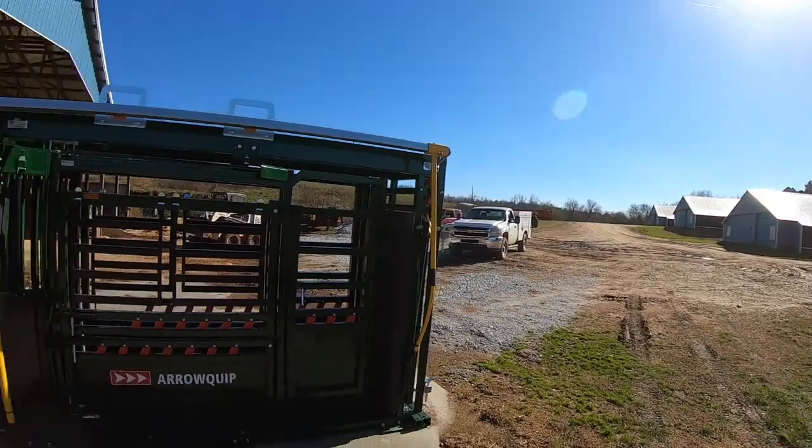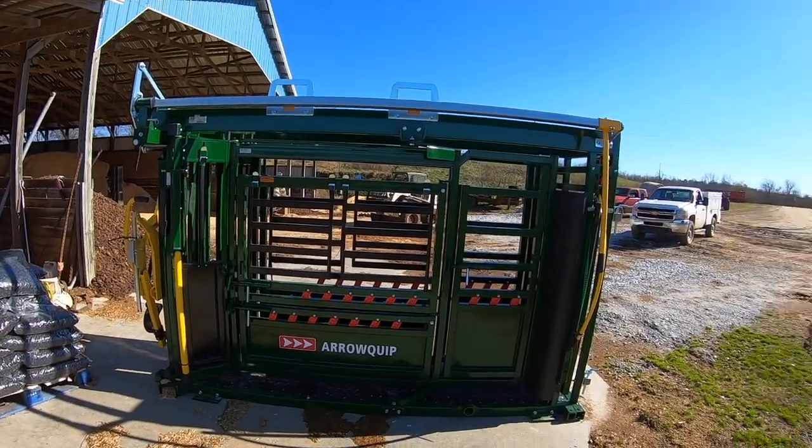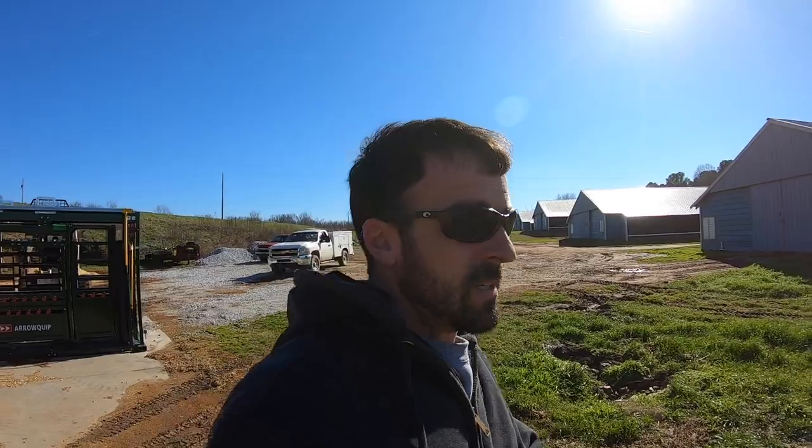Our cattle working facility got put on hold. Our Arrowquip squeeze chute is finally here. We ordered it several months ago, but the way everything's been going, it takes forever to get anything that you order.